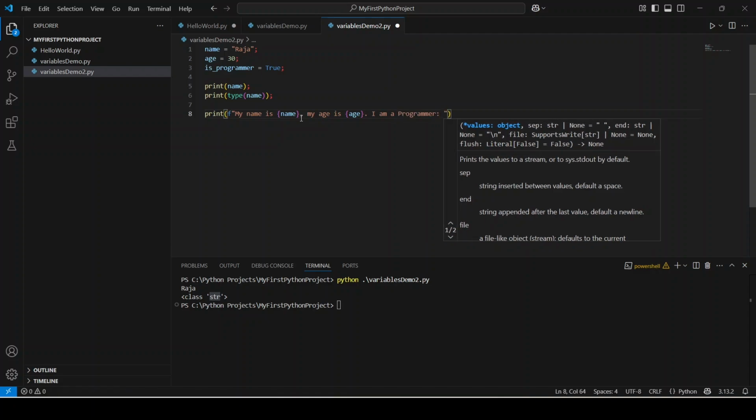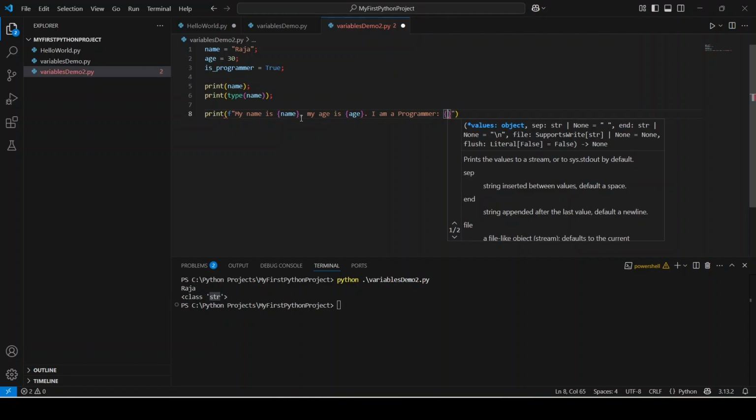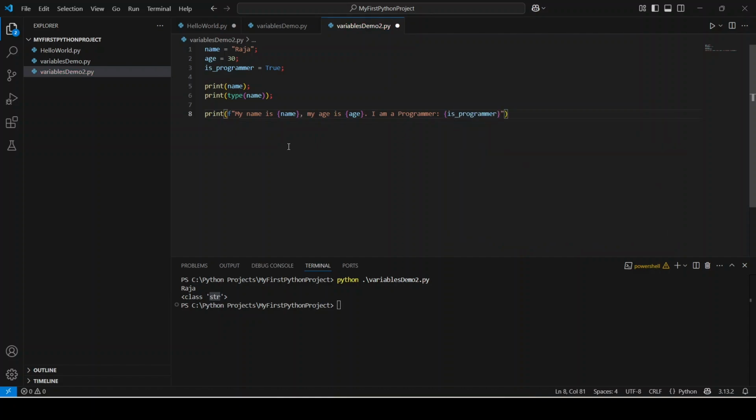And for this I just want to print either true or false based on the value stored in the is_programmer variable, like this.